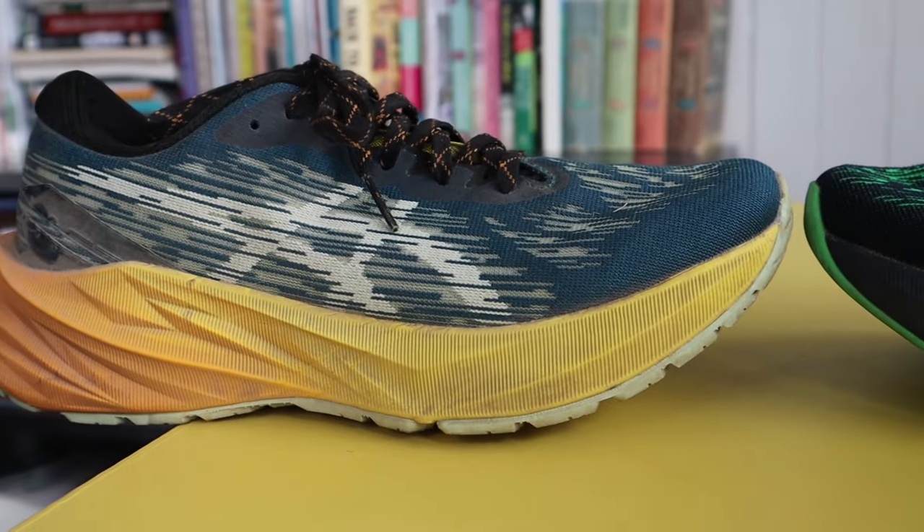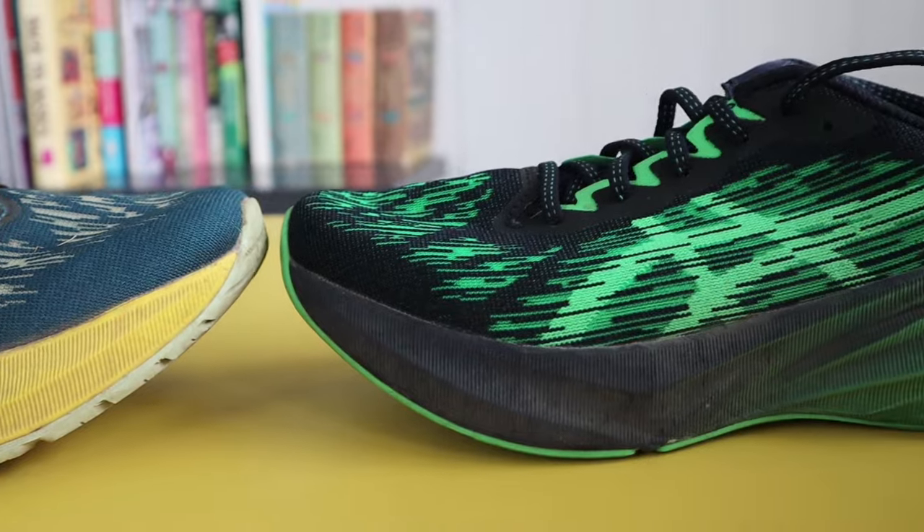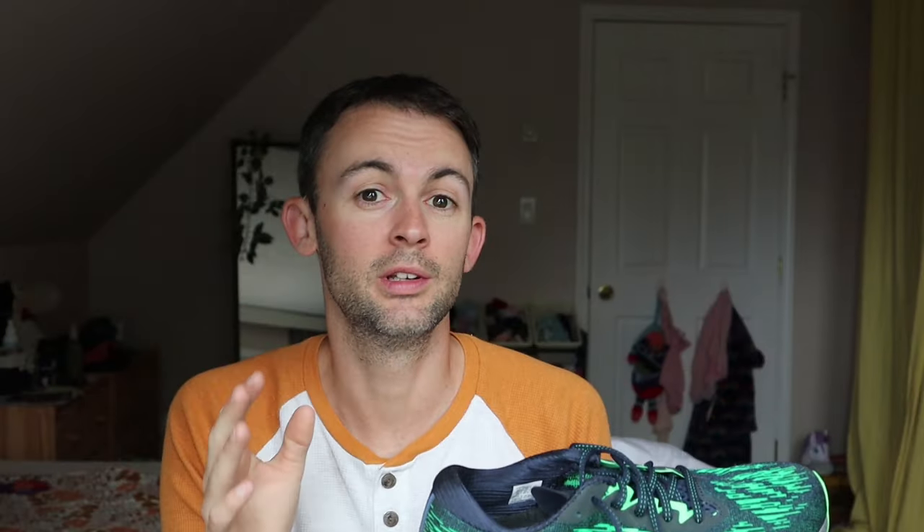Not a lot of people know about it, not a lot of stores carry it. And today I'm going to talk about the differences between the TR and the normal version. So like I mentioned, these shoes are very similar. They're going to sport the same upper, same laces. They have the same midsole. The only difference between the two shoes is the outsole.